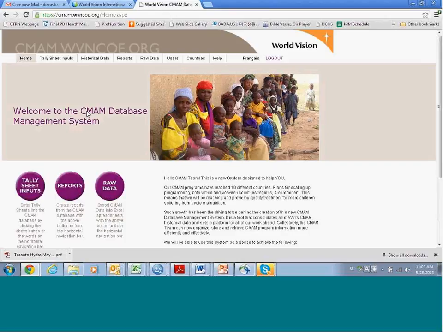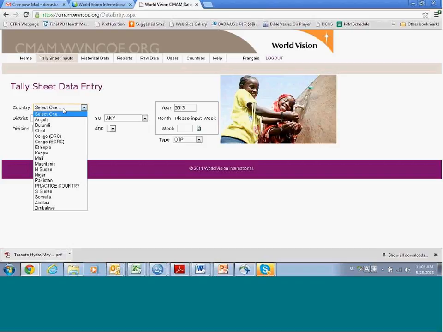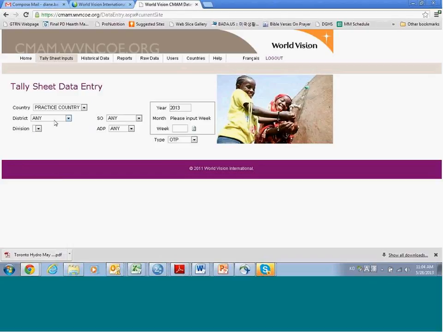So this is what it looks like, which we saw earlier. You can see the three buttons here for tally sheet input, reports, and raw data. I'll give you a brief orientation. We'll go into entry.